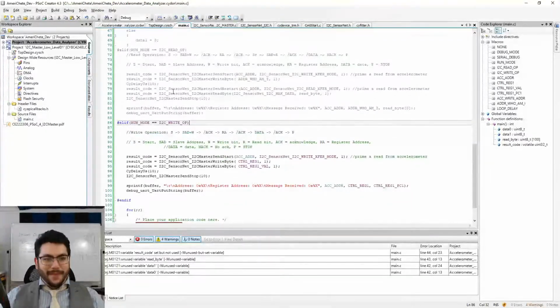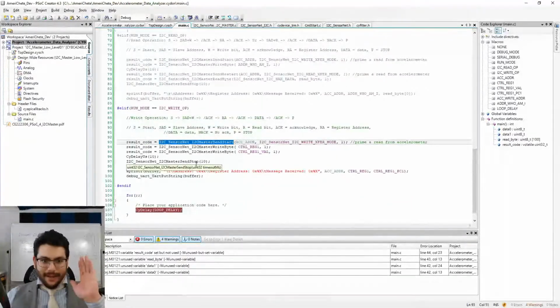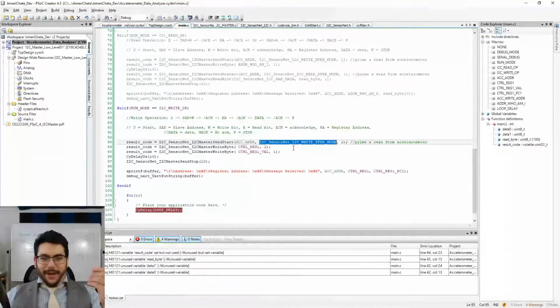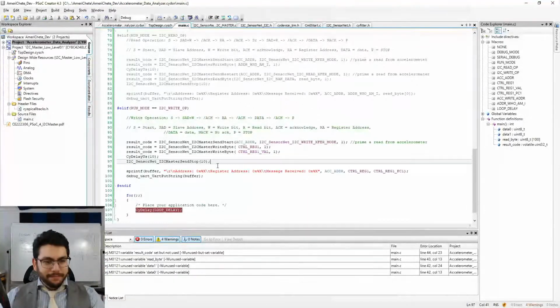All right, so here we go. All it's doing when it's doing a write operation is it's going to send its start. The start condition includes the address of the slave. It's also going to say that I'm in write mode. This is just a macro. All it means is 0 is what that's really saying. Then we're going to go ahead and write the address, the control register, which is 1B. And then we're going to write the value I want to put in the control register. And that's a bunch of 1s and 0s. Okay. And this just puts in the high resolution mode for this accelerometer. And then I will go ahead and print out to the debug UART everything I just did.